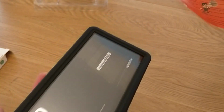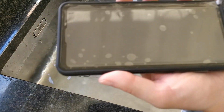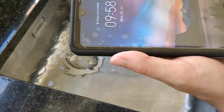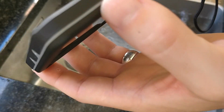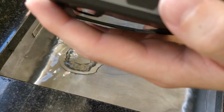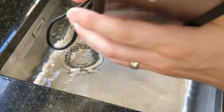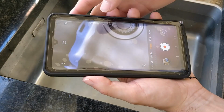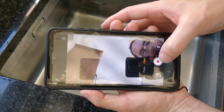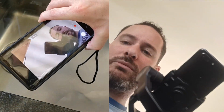So we don't need that. Let's do the underwater test. And here's the moment of truth. One last check of the edges. Make sure it's all on there. Okay, let's start off with the front facing camera. Let's go in. Okay, here we go. Moment of truth.